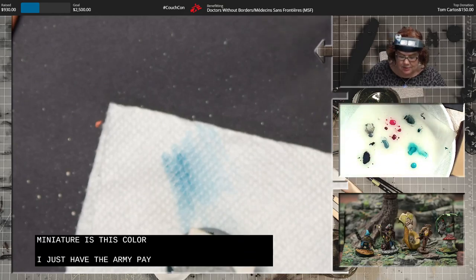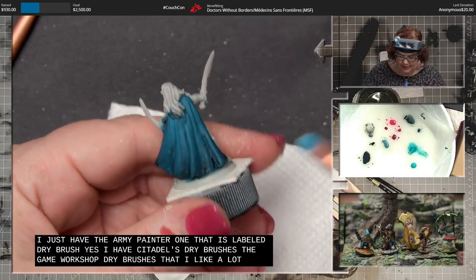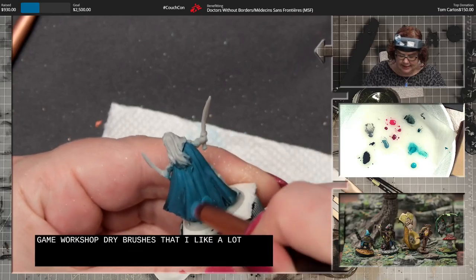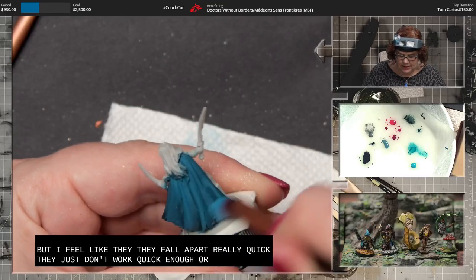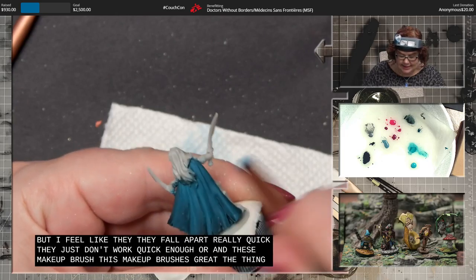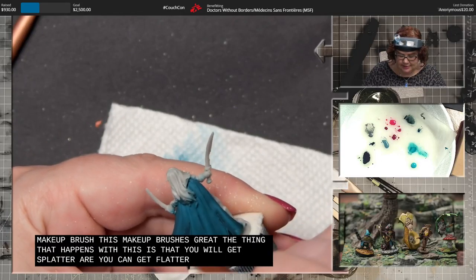I just have the Army Painter one that is labeled dry brush. Yes, I have Citadel's dry brushes, the Games Workshop dry brushes that I like a lot, that work great. But I feel like they fall apart really quick. They just don't work quick enough. This makeup brush is great. The thing that happens with this is that you will get splatter, where you can get splattered little dots.